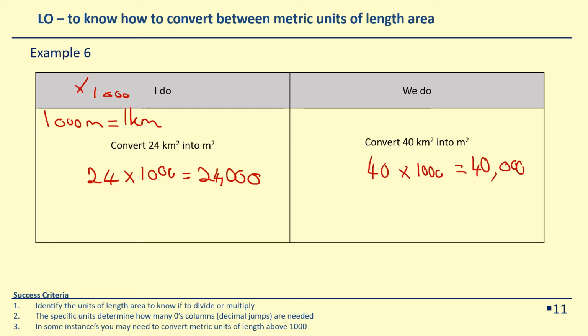Okay, well done. You got 40,000, and 40,000 what? What have I missed off here in the answer? What are we working on today? If you've written it already before that, fantastic. You're doing the right thing all the time. So meters squared. We need that 1,000 squared. We need that kilometers squared. It's really important we get them in.